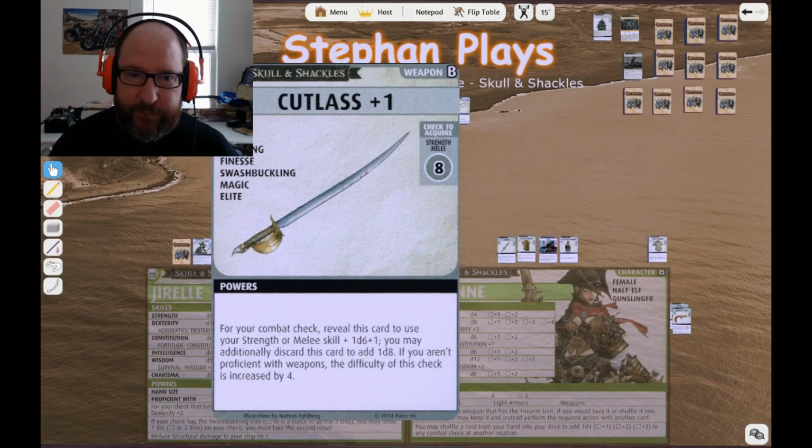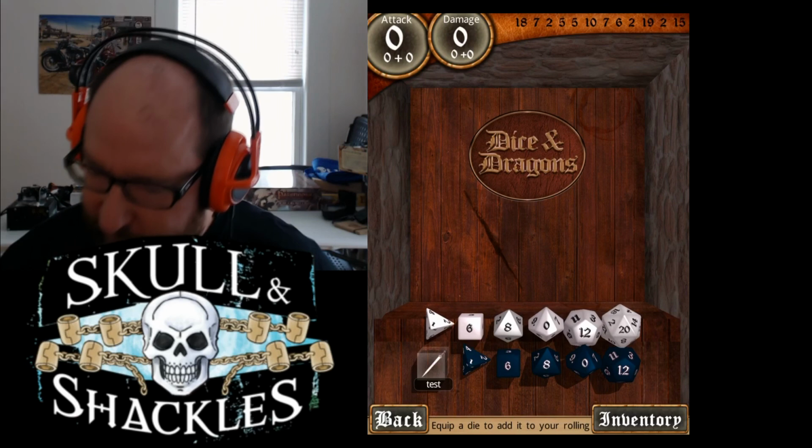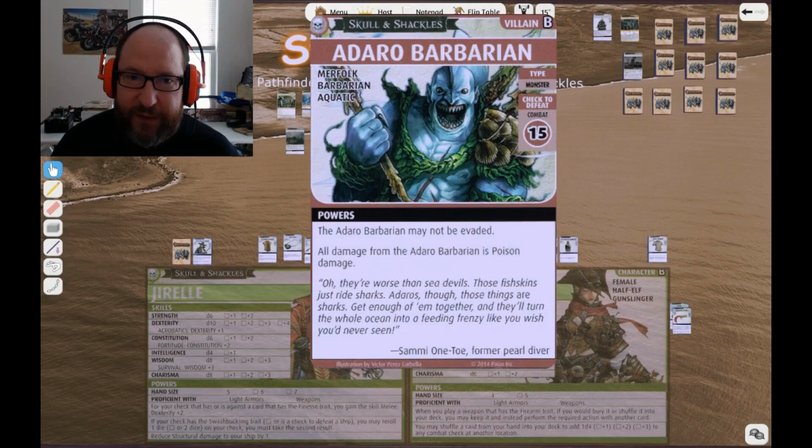Alright. So it all comes down to this. D10 plus a d8 plus a d6. Let's make sure that we're on the right view. We are. D10, D8, D6. Looking like pretty small rolls. Oh, there we go. Plus 3 is 15 damage. And that defeats Adoro Barbarian. And by the skin of our teeth, we succeed at this scenario.